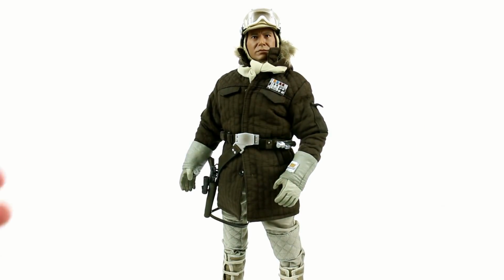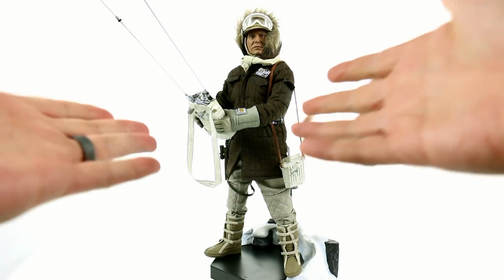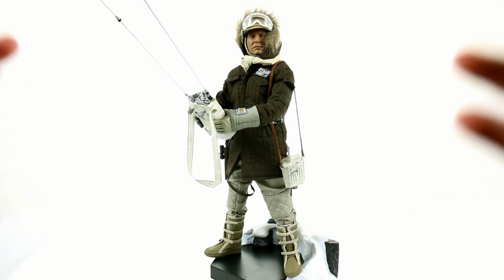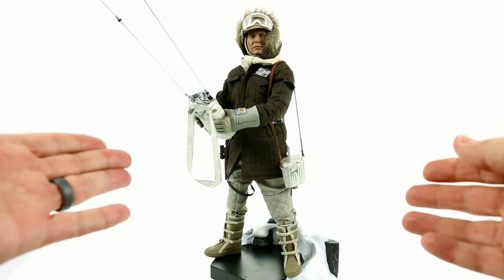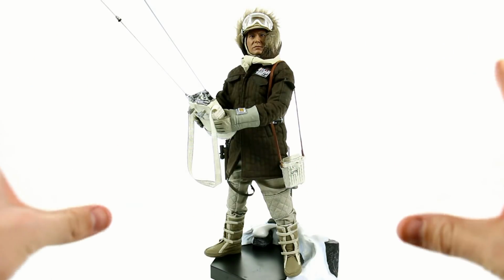But for me, really, his best pose is gonna be something like this. It's just iconic. This character in this scene, this is what I think of when I think of it. And I really do think that Sideshow did a terrific job with this. All the accessories that you get, like I said, are very specific to that actual scene. And the figure comes with everything that you need to kind of recreate that look. The various accessories that he comes with, from his binoculars to the life scanner, even down to the actual costume, are all wonderfully recreated here.